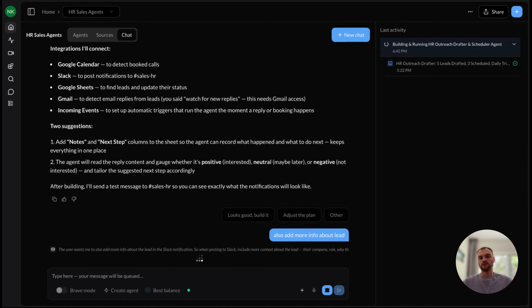But in an ideal world, when someone books a new meeting, your agent can retrieve the data not only from LinkedIn or Gmail, but also from your CRM, product dashboard, your analytics dashboard, whatever you have with data about the lead, and then combine it in one profile so you know not only where this lead came from, but also what actions this lead made in your product. So you can be more precise during the conversation with this lead.